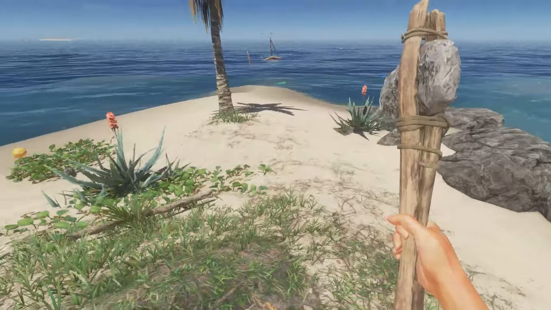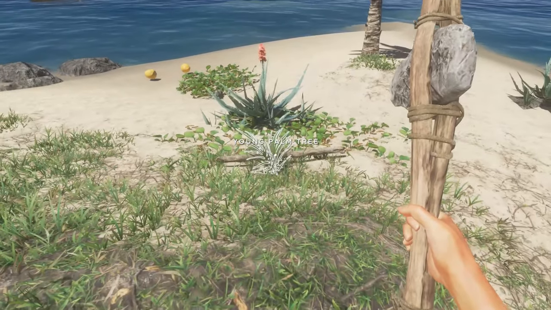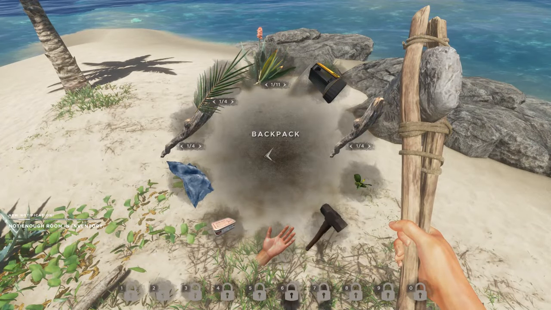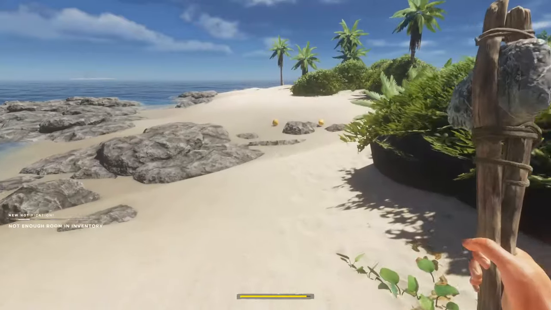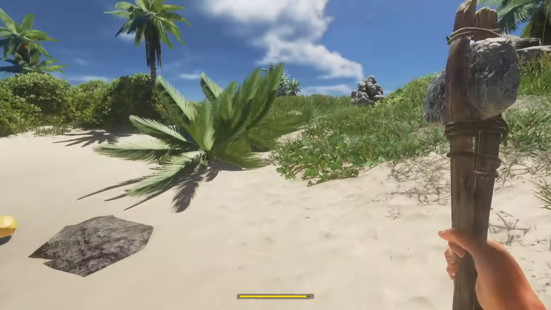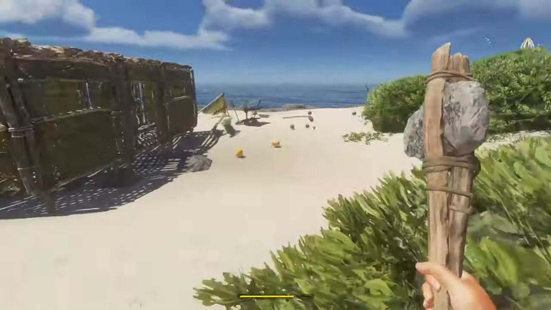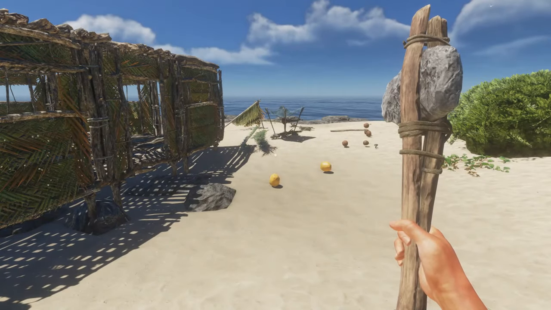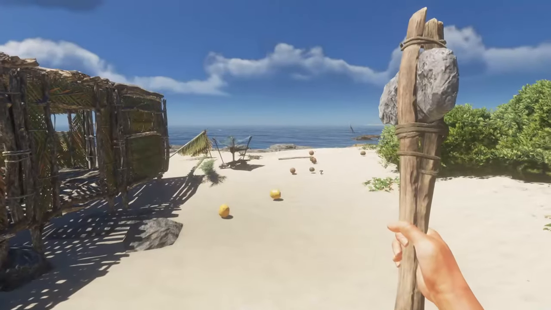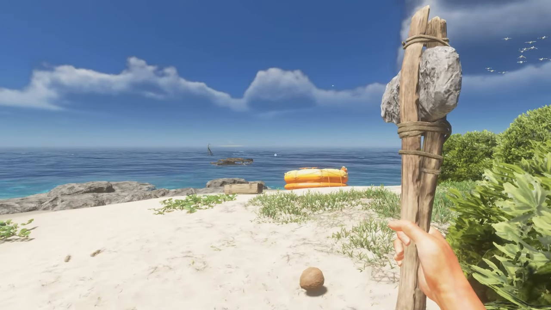One of the things I want to do is leave one of these young palms. I'll probably leave this one right here next to this plant, and we'll see if that actually turns into a full-size palm tree. And yes, I have been gathering resources. More cloth washed up on the shore, so that's actually really handy. But what I want to do today is... What do I want to do today? I'd like to do a little bit of exploring if I can, try to go find another island. Could probably head over to that one there.